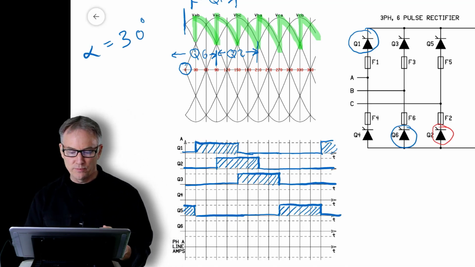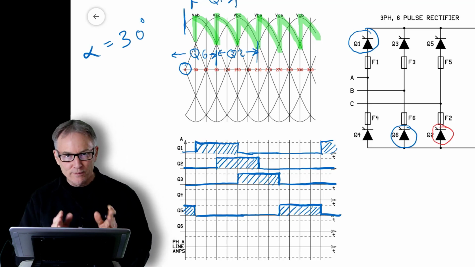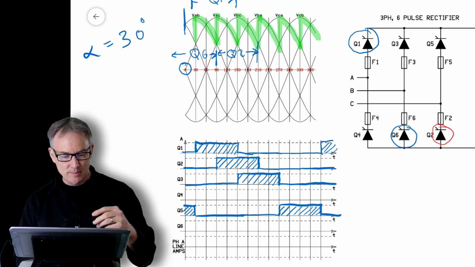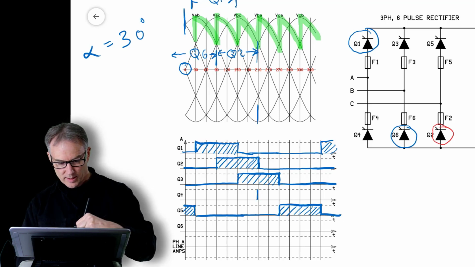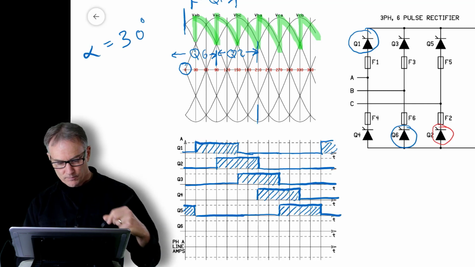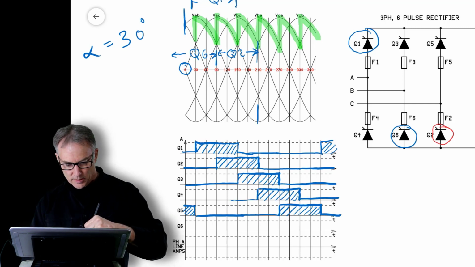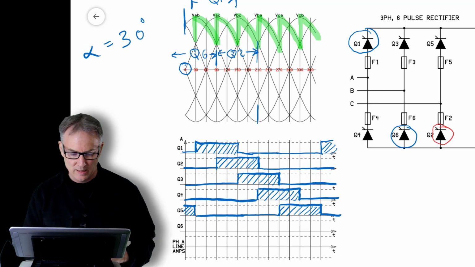Okay, so coming back to Q4. Q4 is phase A. So what I'm looking for in the waveforms is where the letter A becomes the second letter. And that happens right at this point here. So I come down, so I know it's going to be on there. And it's going to be on for 120 degrees again. So I can draw it out like that. And it'll be off for 4 in front, and it'll be off for another 4 before that. So we don't see it anymore within this picture.